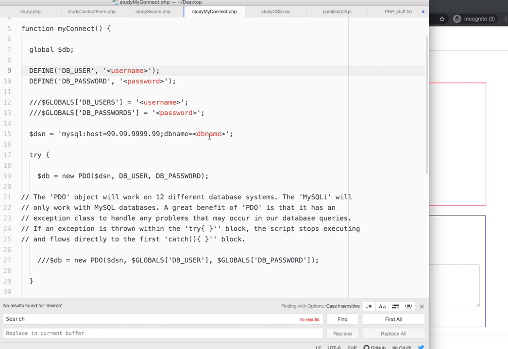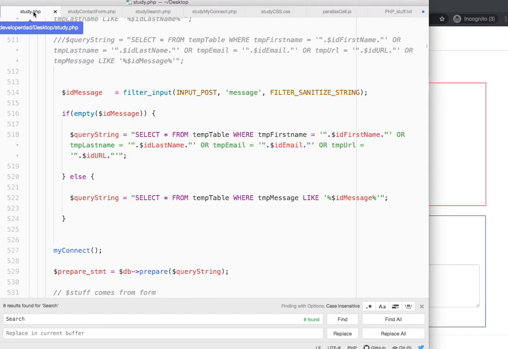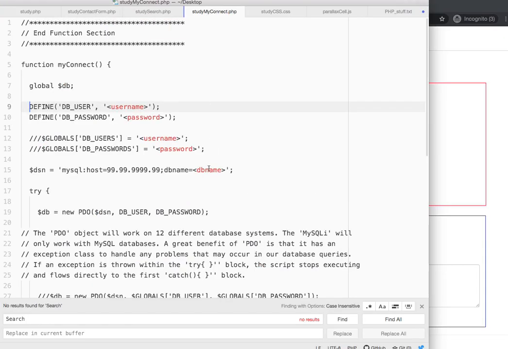And the database name, remember, it was temp table. Because you saw it right here. Well, that's the table itself. The database itself is called, I don't want to show you because people can kind of figure things out. Hackers. So we won't do that part. But you get the database name from your hosting company. They give you this information. And all you have to do is make sure they put the username, your password, and if you're using MySQL, of course, the right IP address that they have, and the database name. You put it right here.